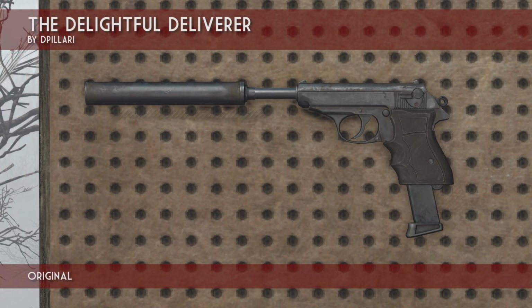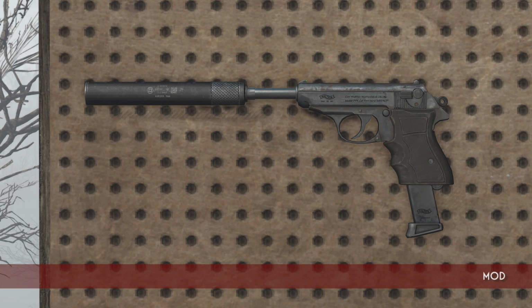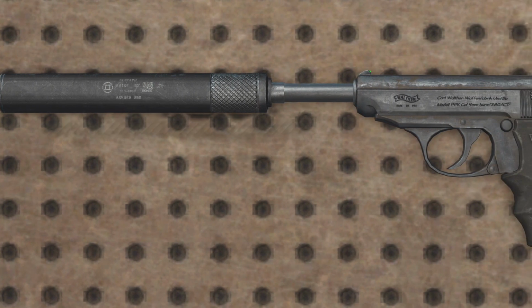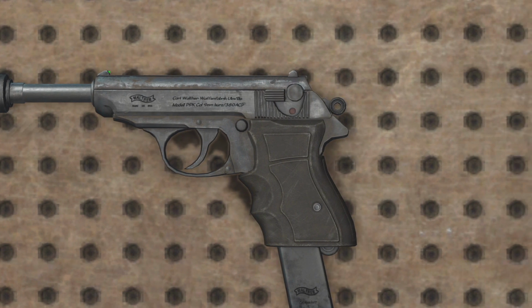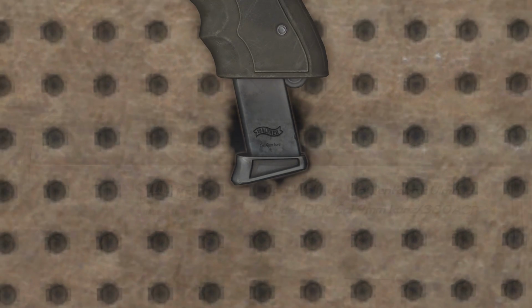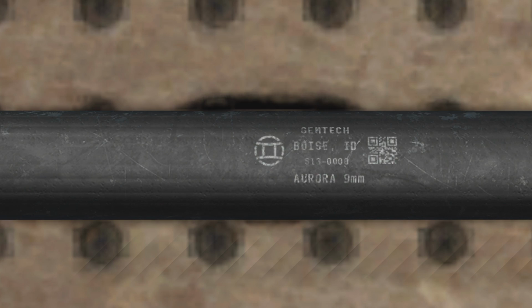First on the list is the Delightful Deliverer by DPLR. The Deliverer, which we find in the switchboard, has more retextures out there than almost any weapon. It's an extremely popular weapon to retexture, and the retextures are amazing. This one by DPLR is absolutely stellar. He included WALTHER engravings on the side, model PPK caliber 9mm. This is what the Deliverer was modeled after in the real world.